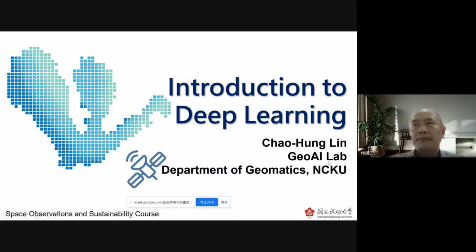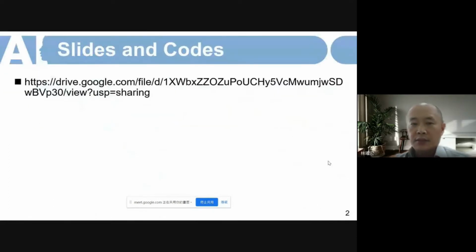Most of my research is about deep learning on geospatial data, containing satellite images, UAV images, and LiDAR point clouds. Here is the link containing the slides and code.